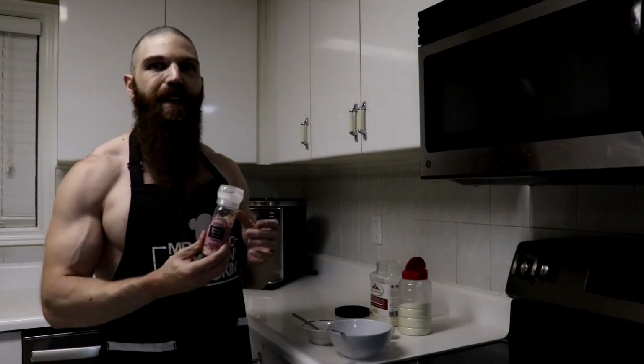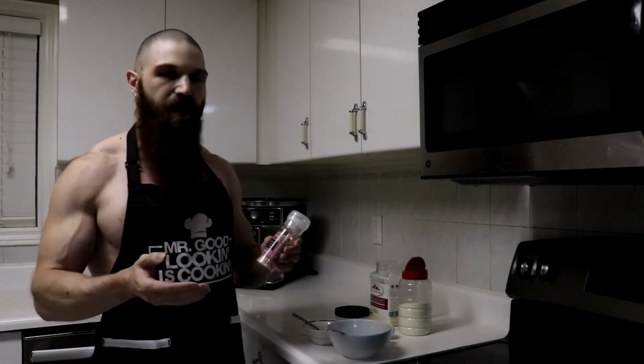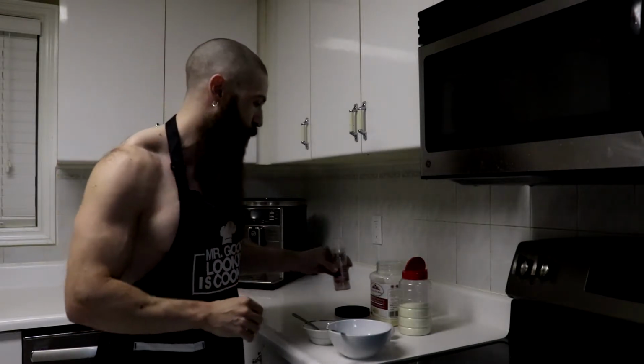Me personally, I like to use pink Himalayan sea salt because it does have all of its minerals intact. When you use salt, if you're using regular bleached white table salt, it's been stripped of all its companion elements and all it has is sodium and chloride. Whereas things like Himalayan and Celtic sea salt, if it still has its color, that means it hasn't been bleached and it still has all of its mineral content intact. So it's going to be preferable if you do want to salt your food. And this is the salt that I like to use.